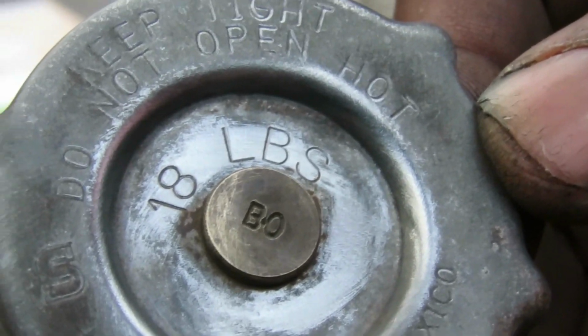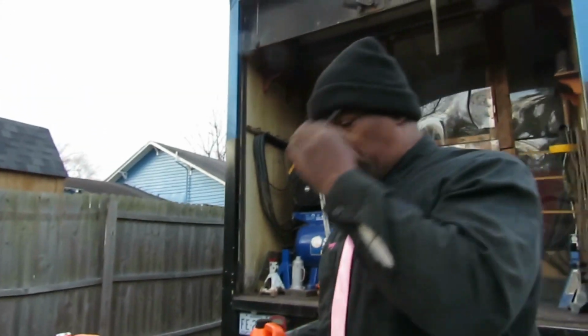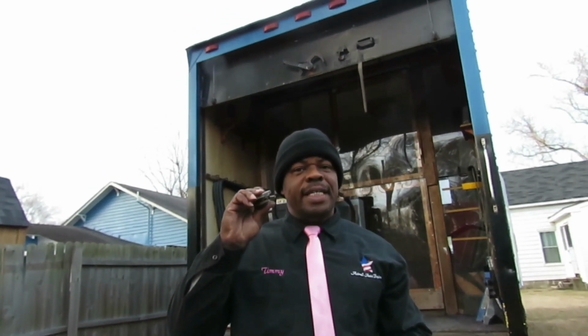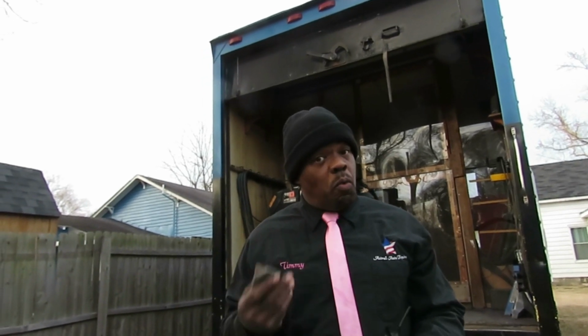18 pounds. So, what's messed up about this? Now, here's where stupidity comes in on this guy's part. Because you got an 18-pound radiator cap. So, what's going to happen? This cap is not going to release until it hits 18 or 19, 18.5, whatever it is, PSI. So, what's going to happen?